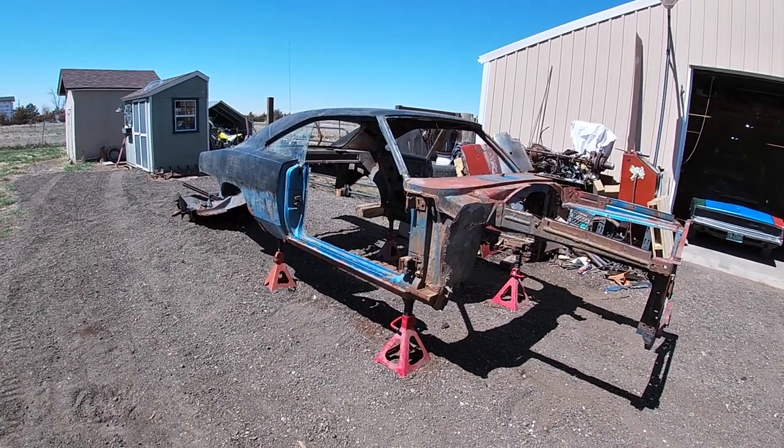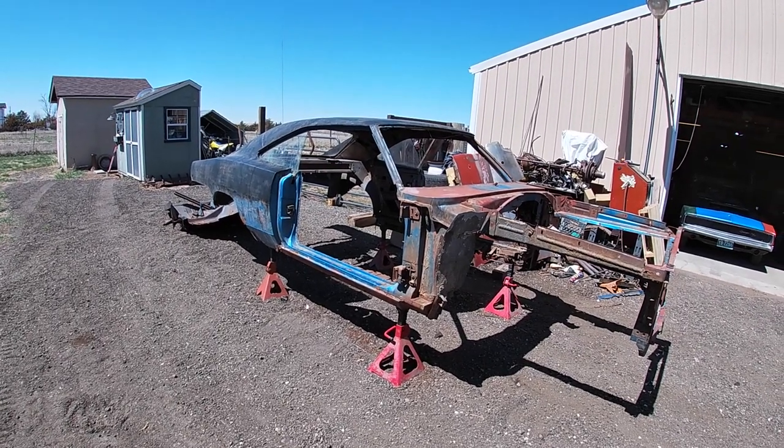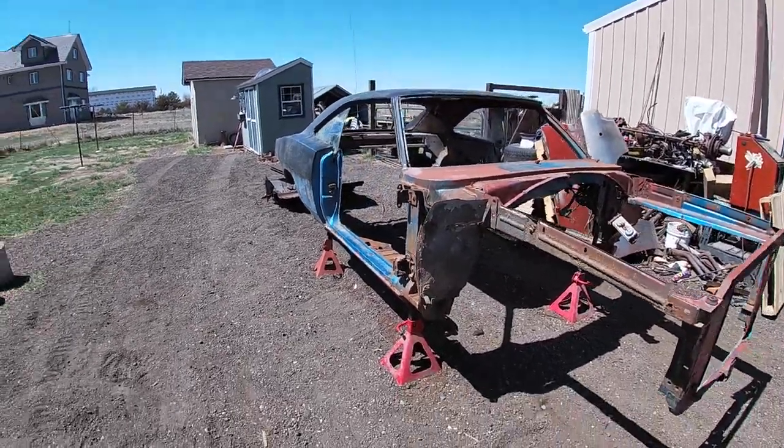I'm not sure what I'm going to have to do width-wise. That is going to be an issue. But at least get it a test fit and see how it looks, and go from there. So yeah, let's get after it.